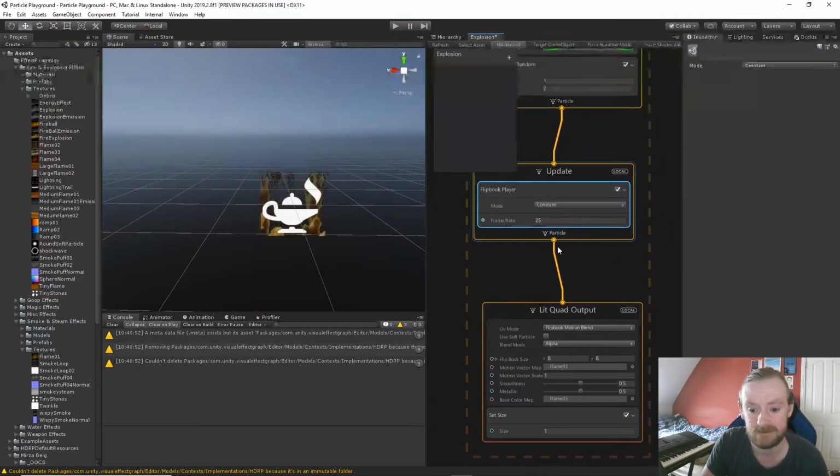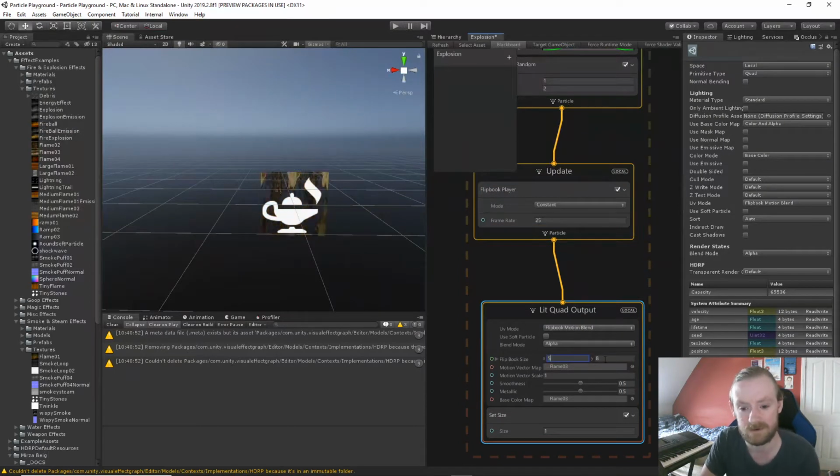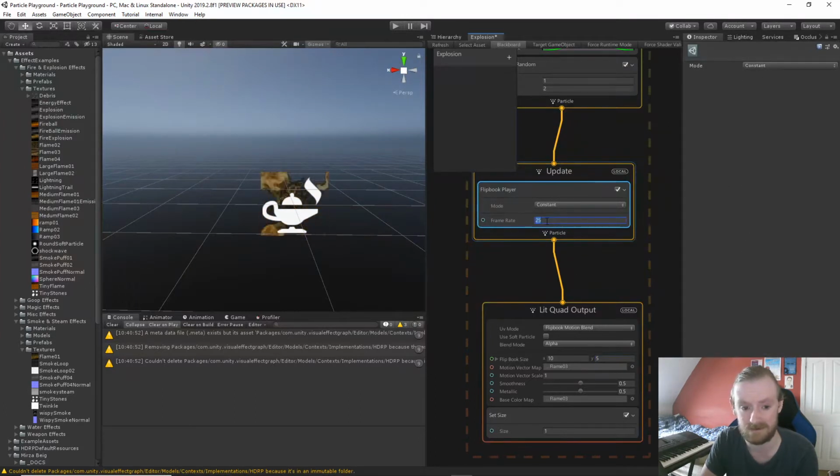So I need to figure out, what if I did it the wrong way around? What if it was 5 by 10? No. 4 by 4. No. 10 by 10 by 5. Also, we can slow this down so we can go 5 or even 1 maybe.